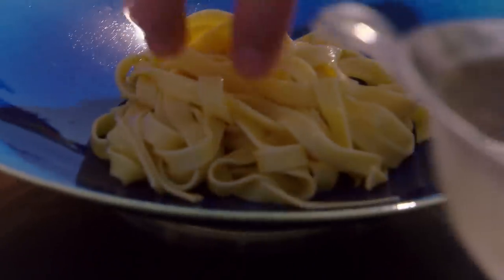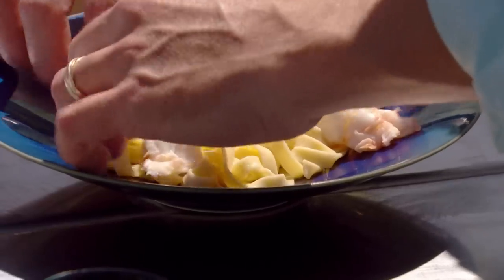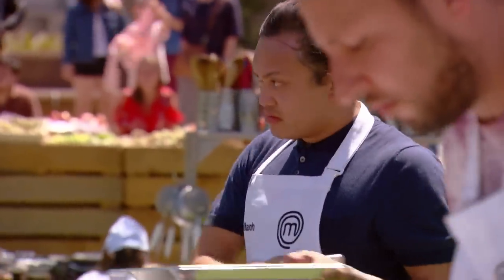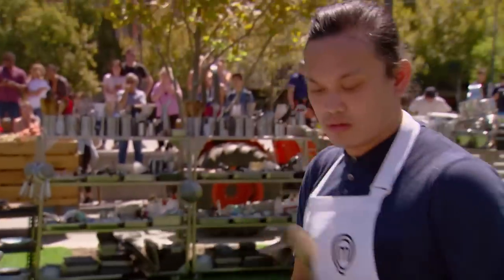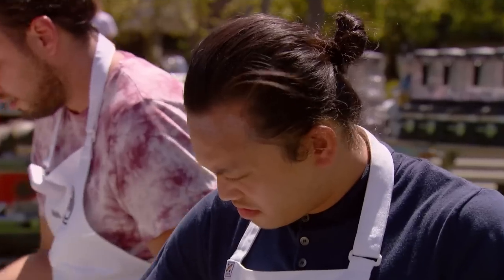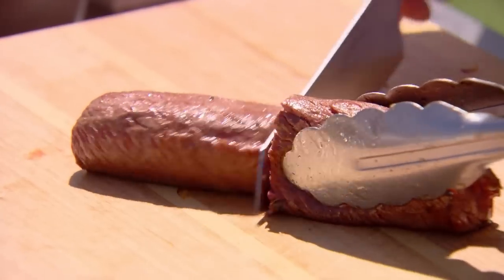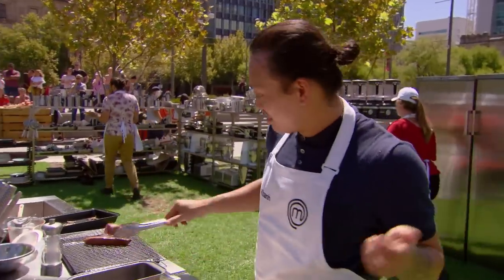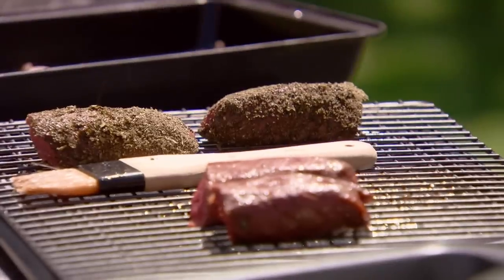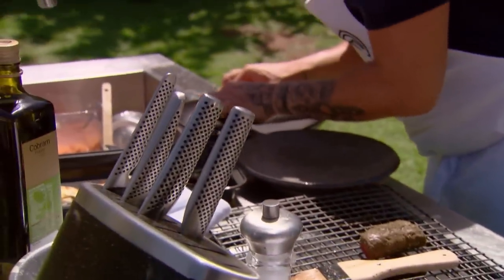I've kept it really simple with a crayfish fettuccine and I think it looks really good on the plate. I really hope the judges want to taste today. My roux has been resting — my heart is pounding. I have to cut into it now and hopefully it's perfect. It needs to be medium to rare but more towards the rare side. Oh yes — I'm happy, I'm really happy! It's a massive relief that the roux is cooked perfectly. Now I just need to coat it in the saltbush and make sure that on the plate it looks really inviting and perfect — with some quandongs on the side with some mushrooms and saltbush.